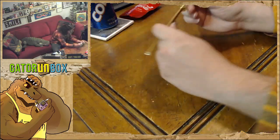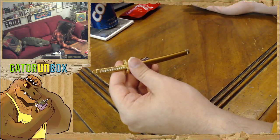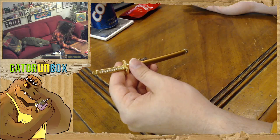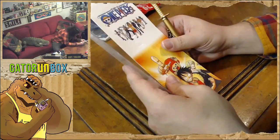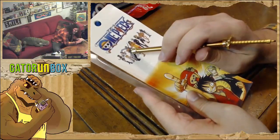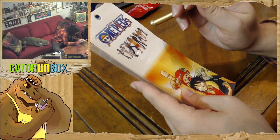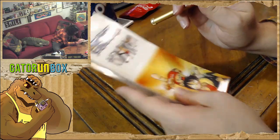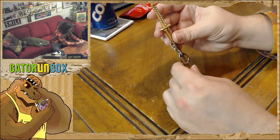But yeah, it's gold. Is this something from One Piece? The one I didn't get. Oh, I threw the thing all the way down there. This guy's got like a scabbard of some kind, but that's not what we're looking at here. This is quite clearly a katana. So I don't think anyone in that show has a katana. I think that's just something for the packaging.